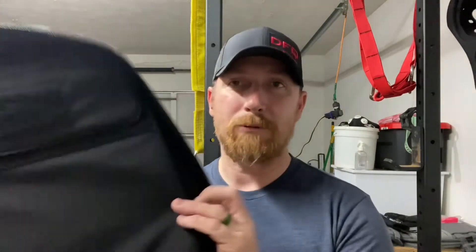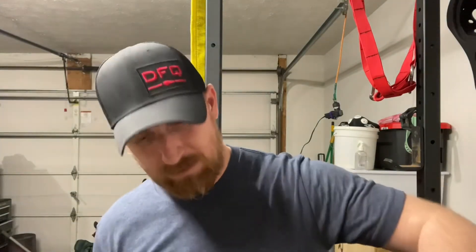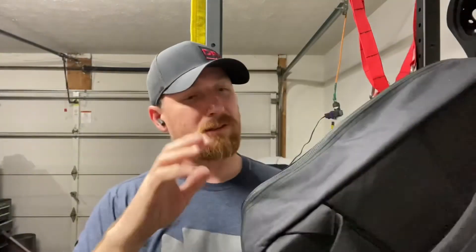I would probably send this into SCARS for some mods — basically just to make it equal to the 4.0 20-liter. I'd add in the D-rings on the sides, because something's coming on the horizon for those, so why not be ready? I'd also get side handles put on. And I forgot to mention: there's no side Molle. So I'd have three rows of Molle, handles on both sides, and D-rings inside. That all costs money, so if you're in any of the Facebook groups with me, you might see some different bags coming up for sale just to fund this project, because I think this is going to be sweet.